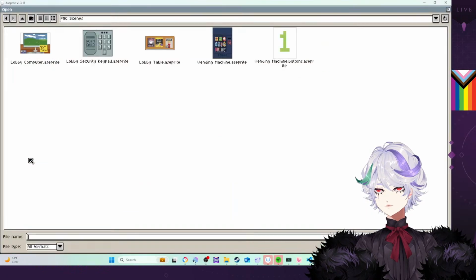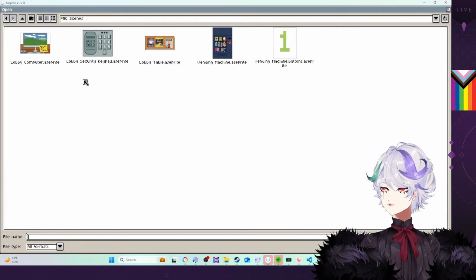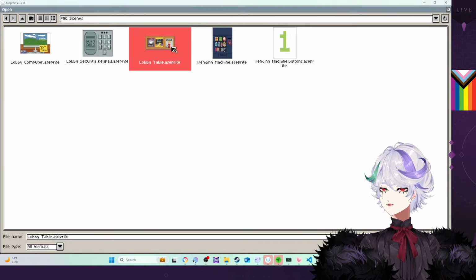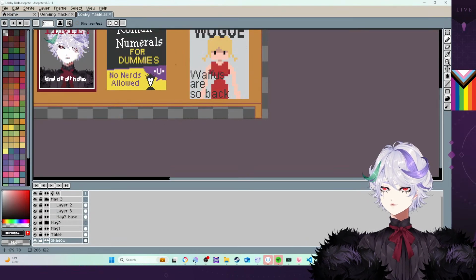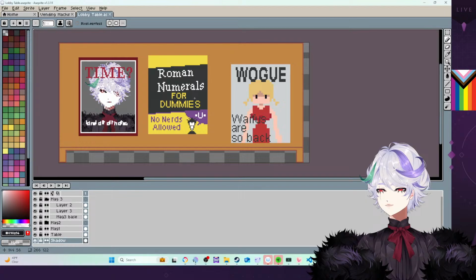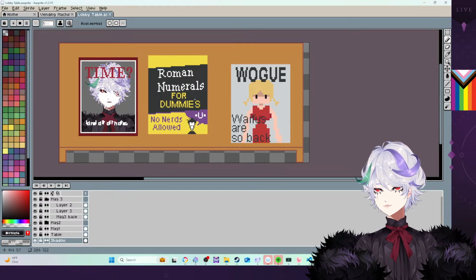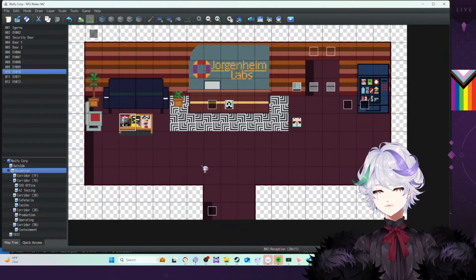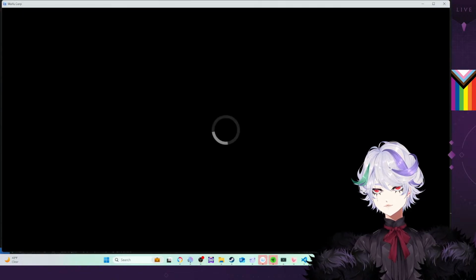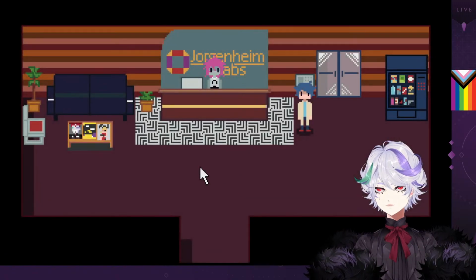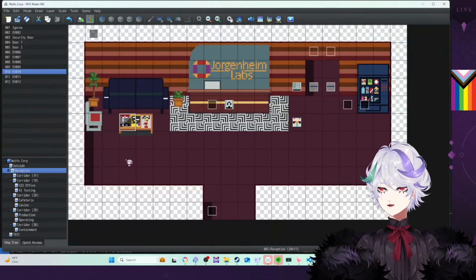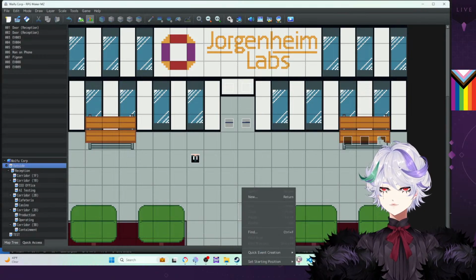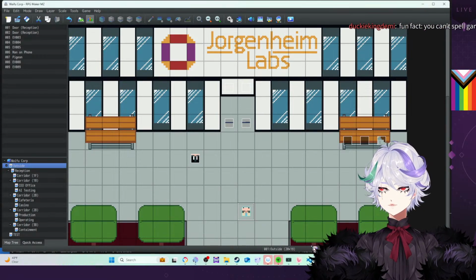Recent folder, PNC scenes. And you can see some of the other scenes I have. Like, this is the computer, and this is the table. I made sure to put myself on Time magazine. Actually, let me show you the game from the beginning. I'm gonna put my character here, which is all I have to do to actually start the game.